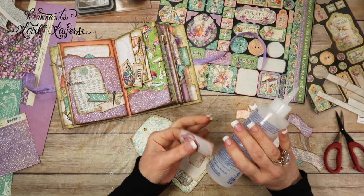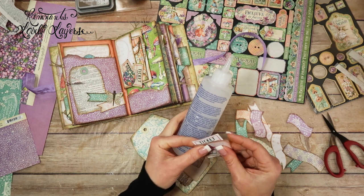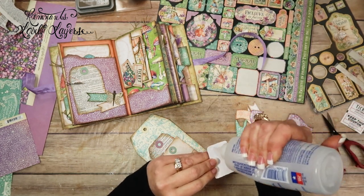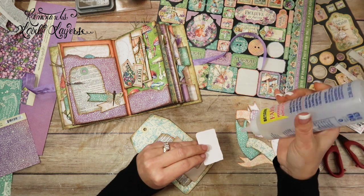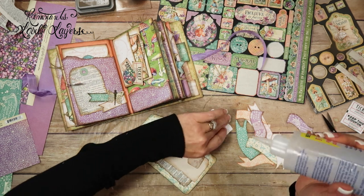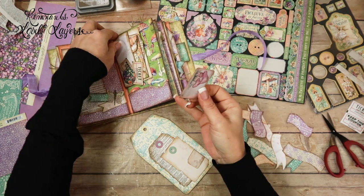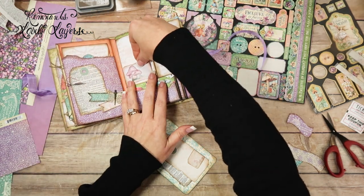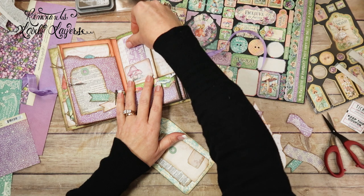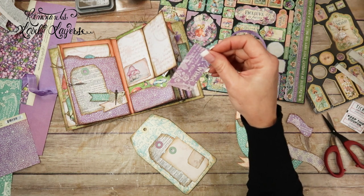Okay. And should we put something behind it? No, because we've already got a ticket right there. We don't want to do that. So we're just going to tack it again on. I can get my glue to come out. So we're going to tack it on two sides again. And then put this here. And then what about just using some of these scrap pieces that I have left over? They don't even have to be like anything. Do you know what I mean? They can just be little bits.